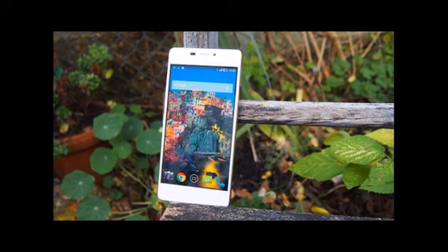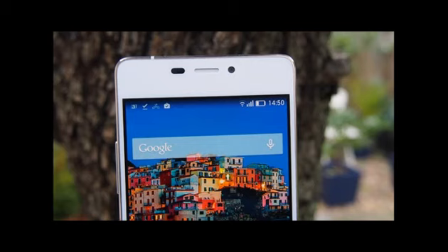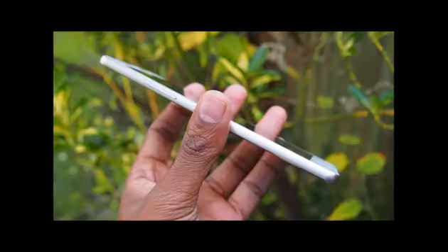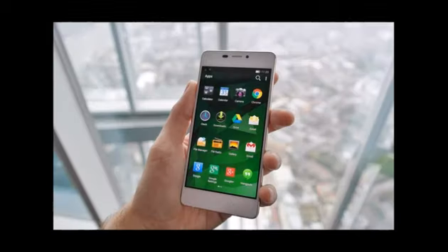It's light too, just 95 grams, so much so you'll barely notice it in your pocket. In the few weeks we spent with it, we saw no worrying flex in the body and the metal and glass materials ensure it doesn't feel cheap or tacky. The slender bezel around the sides of the screen gives it that nice 16:9 ratio for films, with capacitive Android buttons below the screen. The button placement is similar to iPhones too — the headphone jack lies at the bottom edge next to the micro USB charging port, with the micro SIM card slot on the right and the chrome metal volume rocker and standby button on the left.